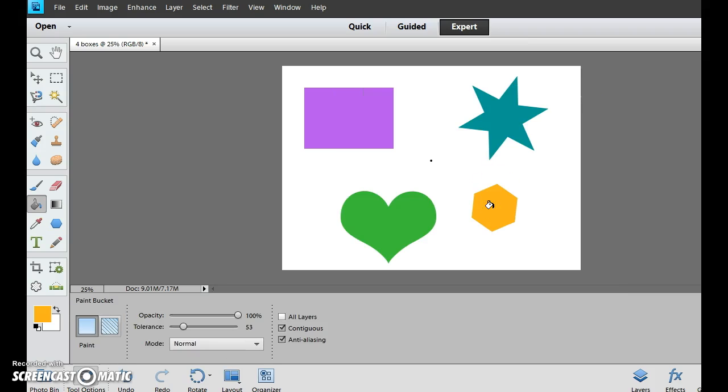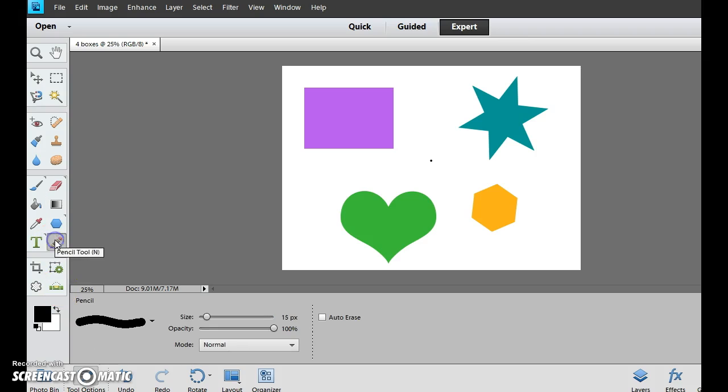All right. So I have that, and I'm going to choose a completely different color for my vanishing point lines. I'm going to go back to my pencil tool, and I want to keep my pencil tool between 10 to 15 pixels right here. This is how I change the size of my pencil. So I'm going to put my pencil to 15, and I want to go from one corner.